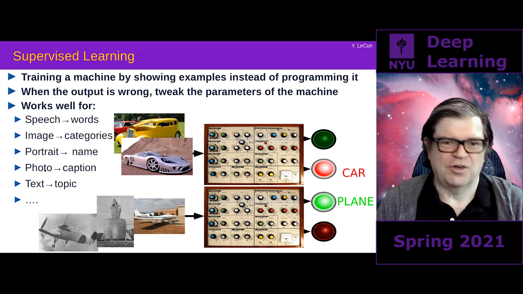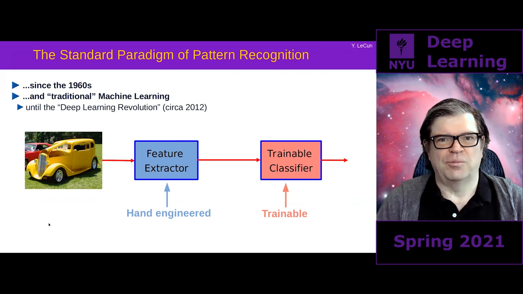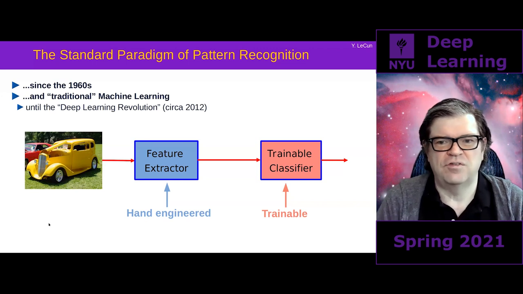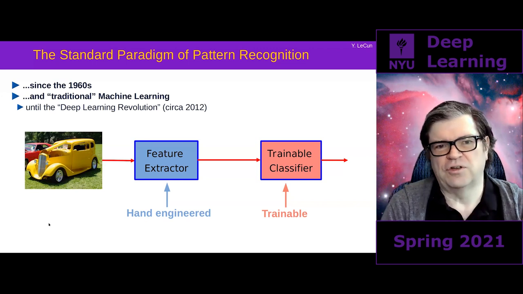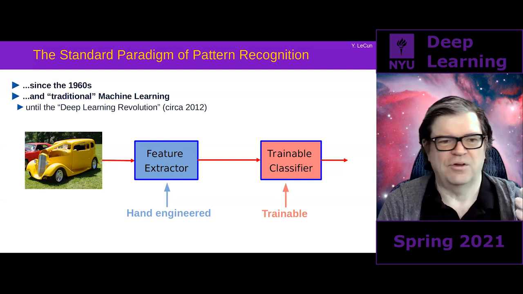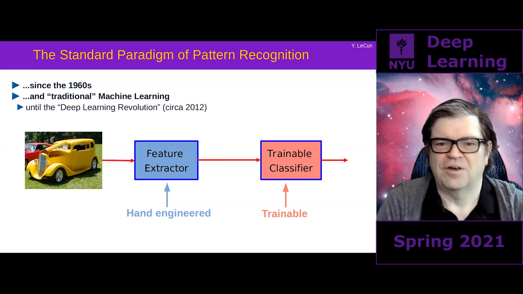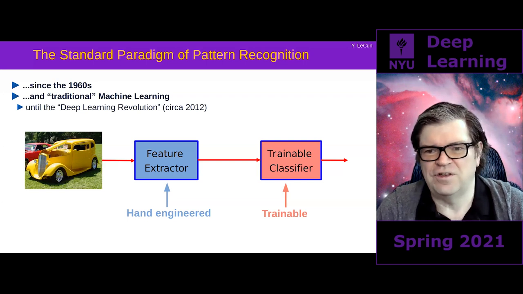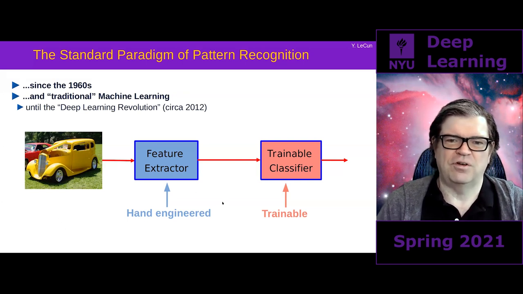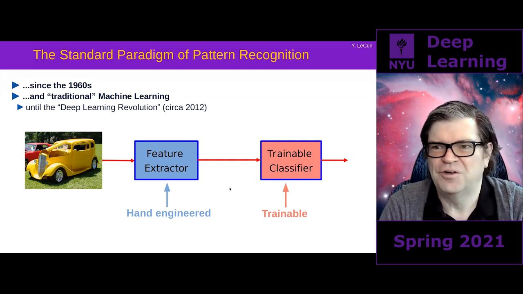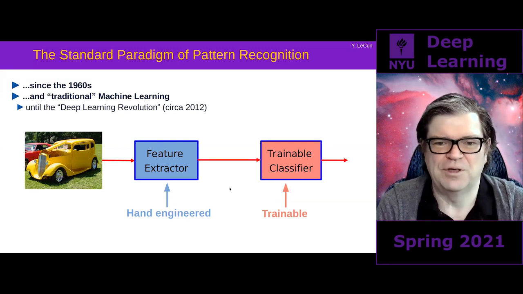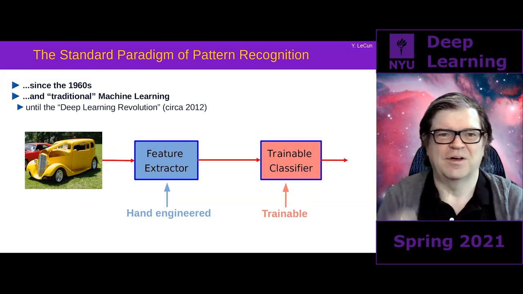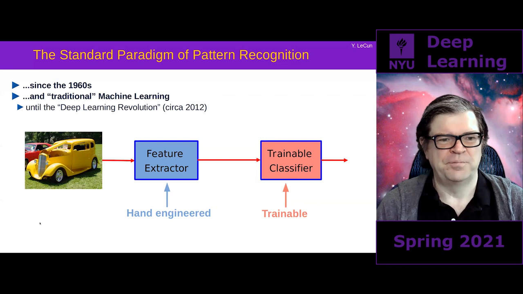Self-supervised learning could be thought of as a play on supervised learning. The traditional model of pattern recognition, machine learning, and supervised learning, going back to the late 50s and early 60s, is the idea by which you take a raw signal — an image, an audio signal, or a set of features representing an object — and turn it into a representation using a feature extractor, which in the past was hand-engineered. You then take that representation, generally a vector or tensor, and feed it to a trainable classifier. This is where learning takes place. This is the classical model, and it's still used a lot.